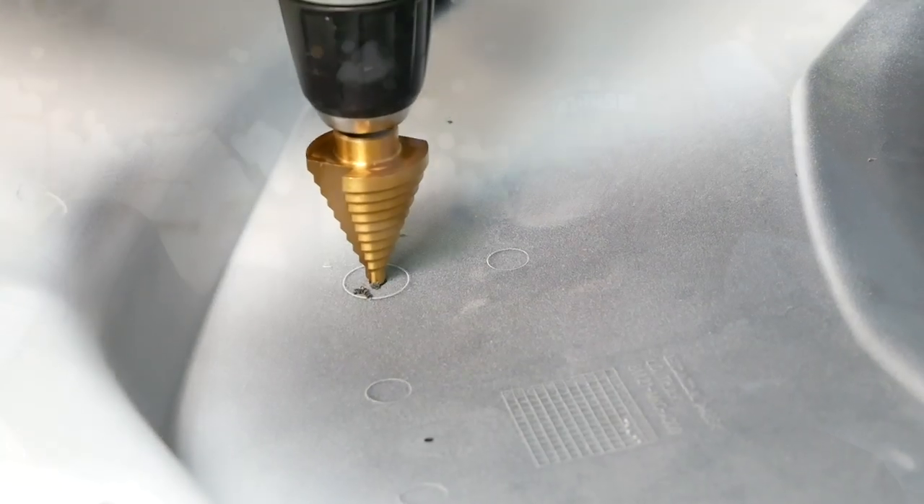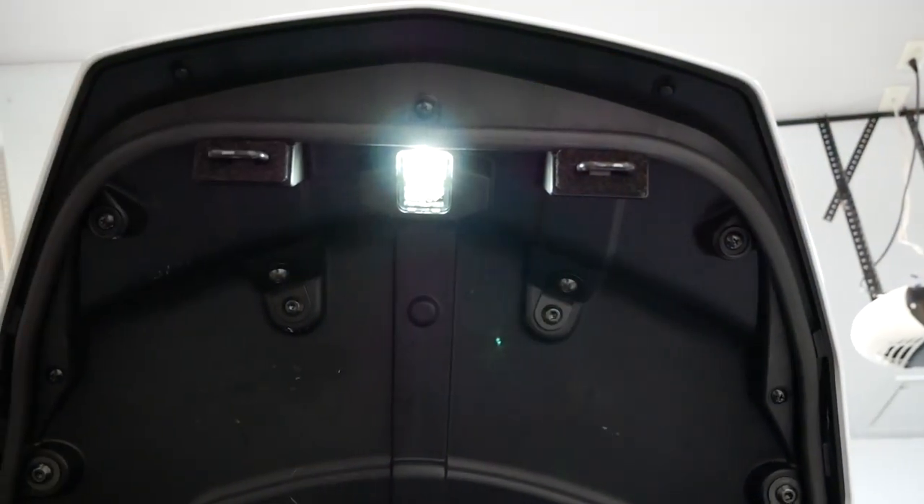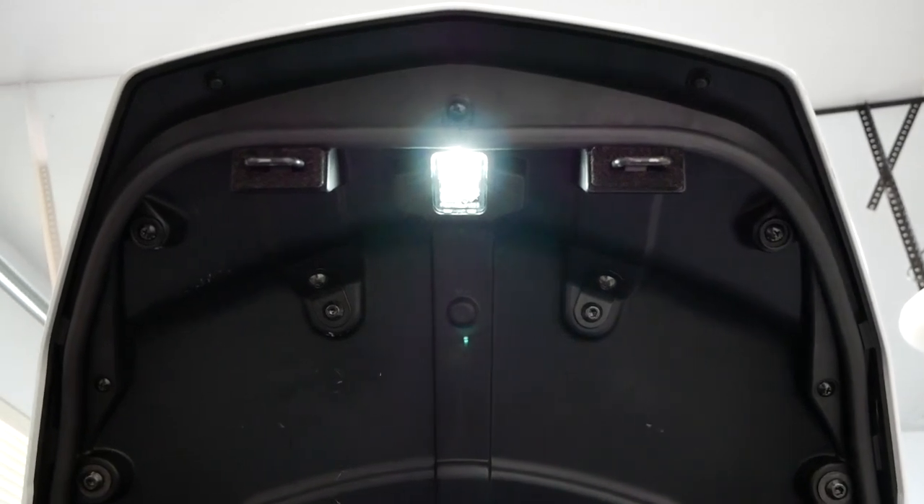While I was installing the trunk rack, I also went ahead and installed the interior light for the trunk, which I kind of wondered if it was really necessary. But now that I've added it, I love it. It really lights up the inside of the trunk when it's dark outside. I use it all the time. So I think that's probably one of the best things I've added — that little interior trunk light.